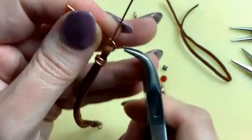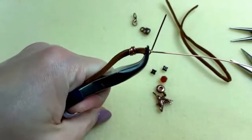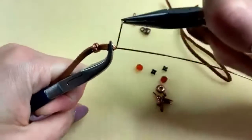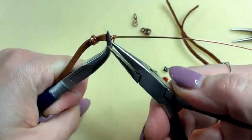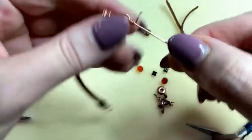And then I'm going to use my bent chain nose pliers because I can hold everything out of the way, including the tip of the pliers. And we're going to do 3 wraps on our wire. Come in with my cutter tool and trim off.